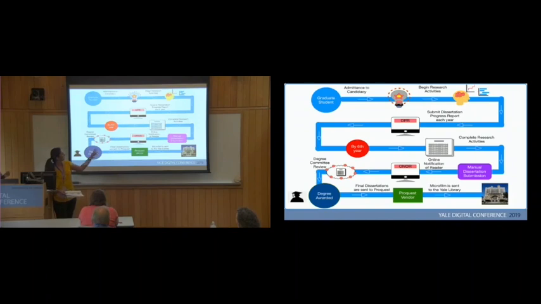Okay, and then the readers get the manual dissertation, they give the ratings, they come back to our system, and they can enter the ratings. And when that is done, they petition for the degree and it will be sent to a degree committee for reviewing. The student will be awarded the degree only when all the readers give positive ratings, and then the department has to recommend them for the degree, as well as they have to complete all the requirements for the dissertation, and then the student gets the degree awarded.